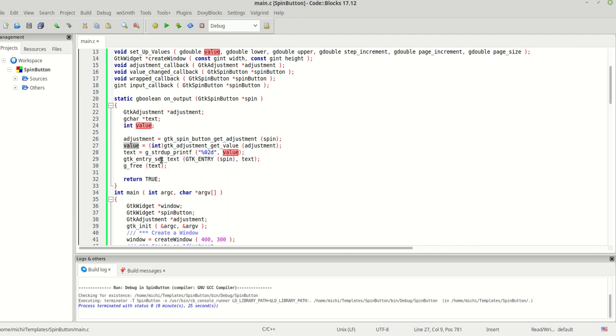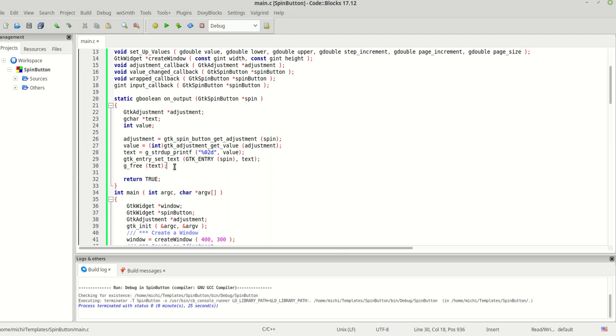And once the value was gotten, then a new text was created, where as you can see it was put this %02d here, and then after that the entry was set the way you created and not the default way. So basically it is a little bit complicated, but it is somehow easy.